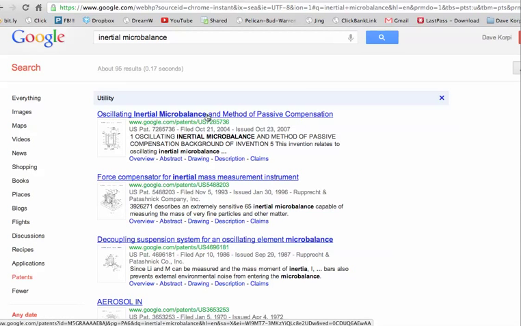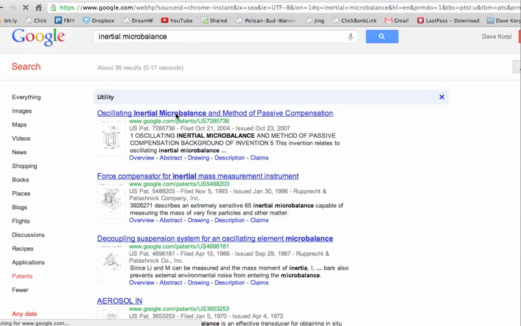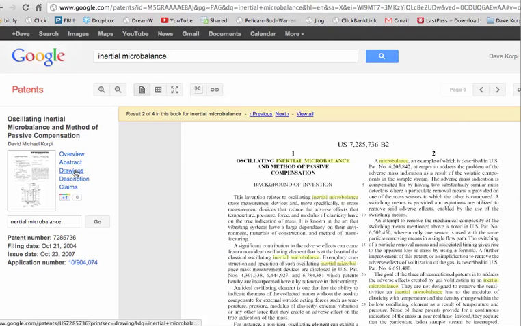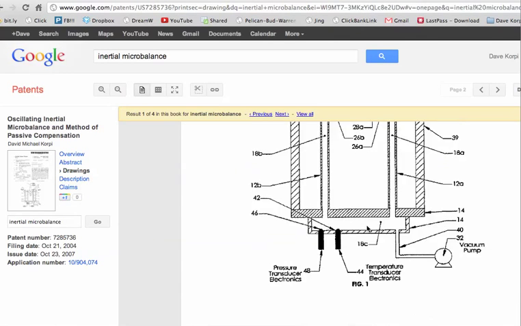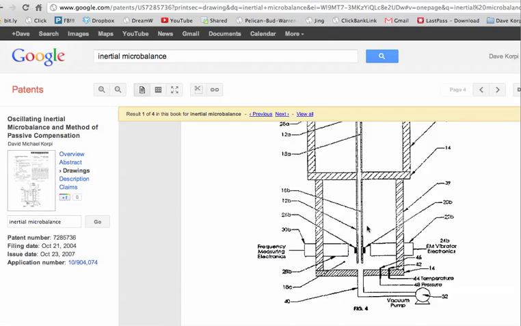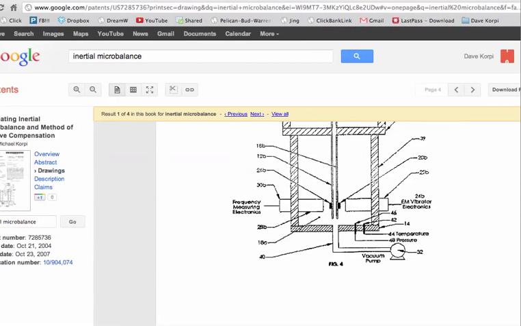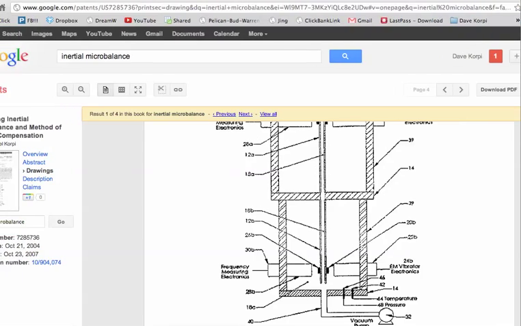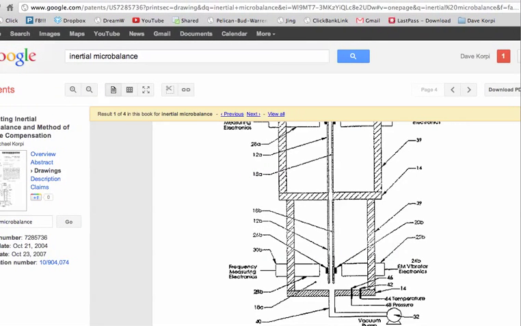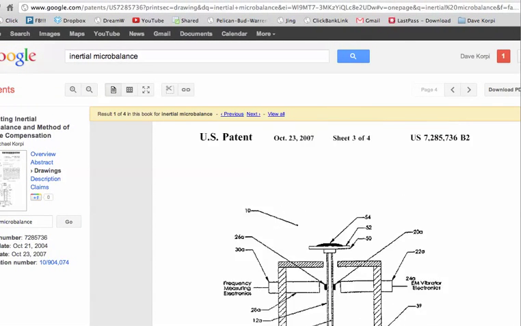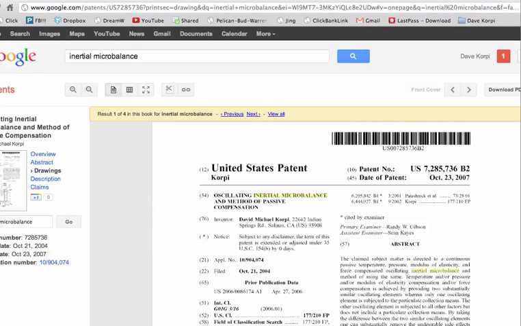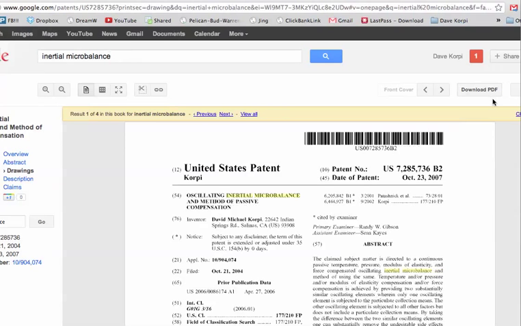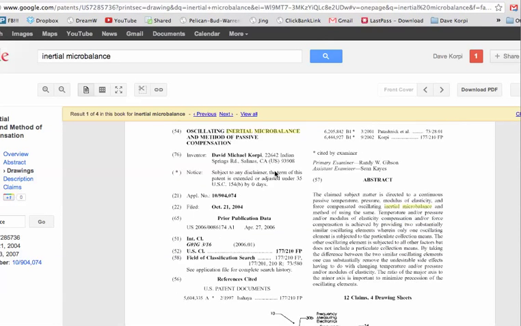Once you're in there, let's see, I click on this one here. The beauty of that is you can look at the drawings and everything, and you can see all the elements about them. So when you're searching for your inventive idea, you'll get to the patent. The Google patent search is pretty much up to date. It's a week behind the USPTO's for the most part, and it's worth it because it comes in a PDF format. So you can download this file and read them.